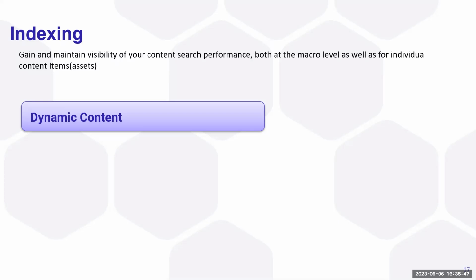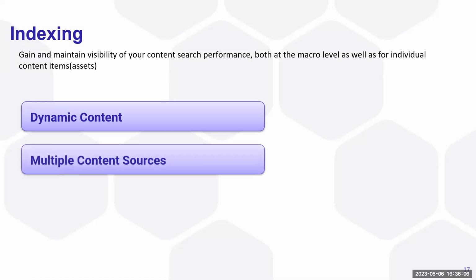Customers can build their objects with custom relevancy for their search queries and indexes, with the weightage assigned to each, which we already discussed. So dynamic content can be populated, as we discussed. Next is multiple content sources. Sources could be multiple, but we can have one single index to keep all that content in one single location. That will make search effective, and at the same time we can have a segregation of those sources with the source type.